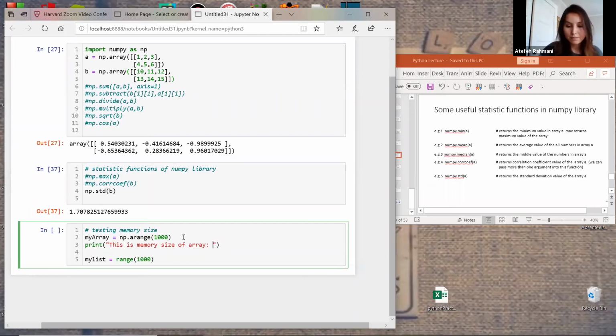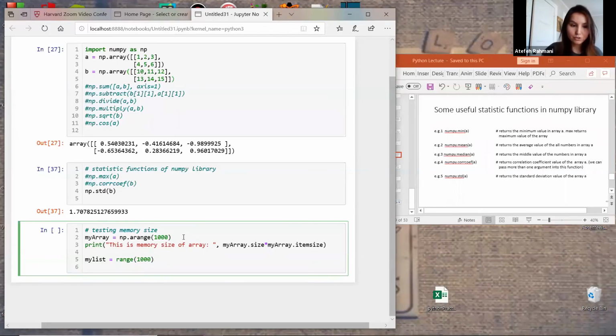Okay, and here I'm gonna say my array dot size, okay, dot size times my array dot item size. Okay, dot item size. I'm gonna explain you why I wrote like that.